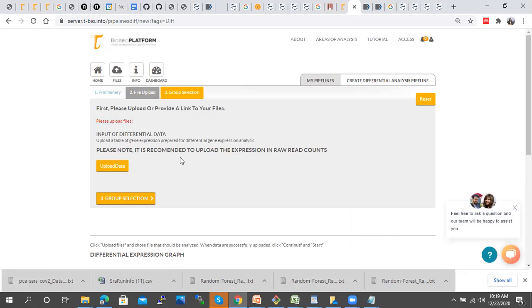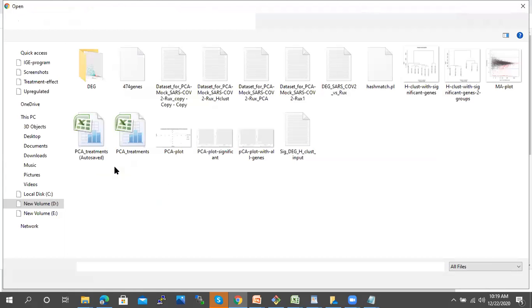Please note, it is recommended to upload expression as raw read count values. DESeq or edgeR can only be applied when we have read count values. If you have already normalized values like FPKM, in that case you can apply a t-test. But if you have non-normalized values like read counts, you can perform DESeq and edgeR. Then upload your data.